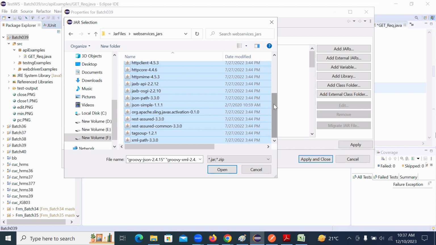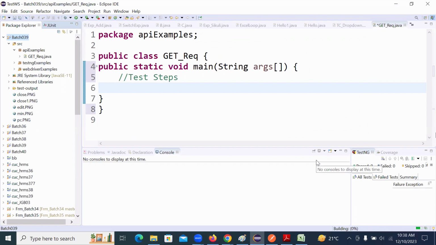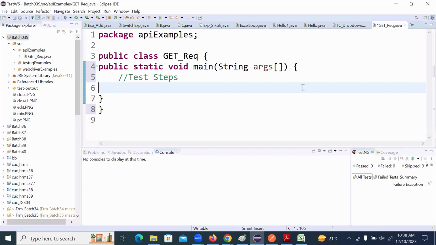Click on Open, then Apply and Close. By that, all your jar files will be added. Once the jar files have been added, your programming steps will be the same.